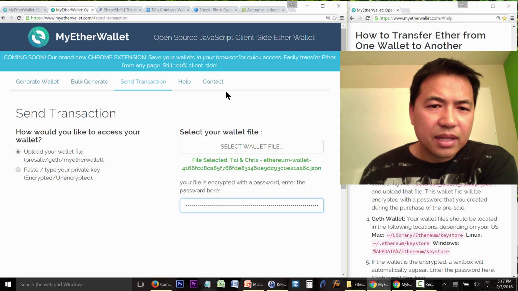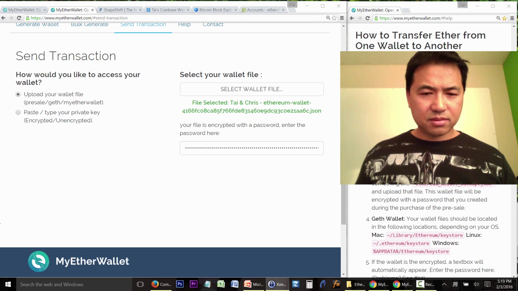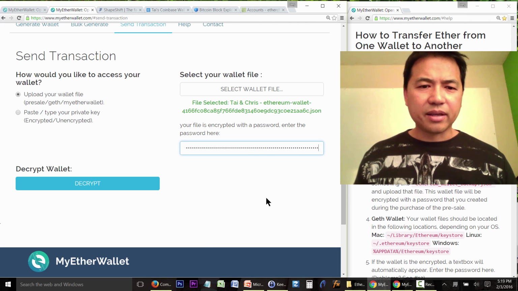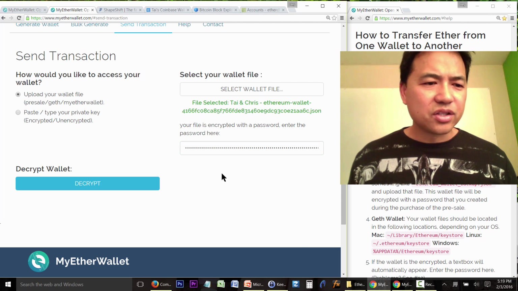and give it a moment so that it can crunch the password. But let me try it again. Maybe it's because I had the wrong password, possibly. Okay, what happened was I copied the wrong password there, guys. So there it is.